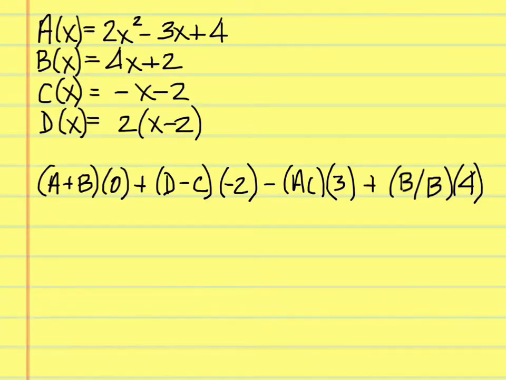Okay, so your first move on this is going to have to be here. And you're going to put a 0 in for the a function and a 0 in for the b function. And then add those two answers together. So if I put a 0 in up here for the a function, it cancels this out and this one, and I'm just left with 4. So I'll put a 4 down. If I put a 0 in for the b function, it cancels this part out, but I'm left with 2. So I'll put down the 2 and the plus sign here.